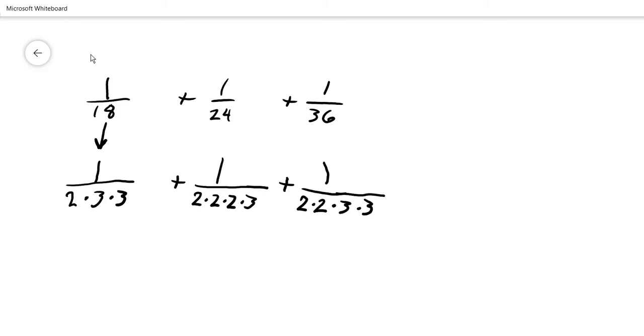Okay, let's see. Now, all we need to do here is make the bottoms look alike, but anything we do to one of these fractions to make the bottom look like the bottom of another fraction, we have to do to the top. And the reason for that is that we end up multiplying by 1. Okay, this is what I'm talking about. You notice I've only got 1, 2 over on this first fraction, but I've got 3 of them on the other one.